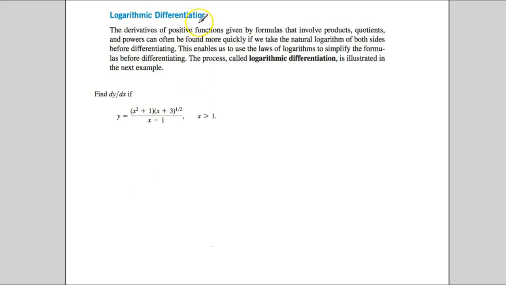Alright, lastly, logarithmic differentiation. So if I were to be taking the derivative of this thing, I would need a product rule. Overall, I would need a quotient rule. Within that quotient rule, I would need a product rule. And inside that product rule, I'd have a power rule. And right here, I would even have a chain rule with the 1/2, negative 1/2, the derivative. So it would be a very messy derivative. I could do it, I could take it, but it would be very messy.